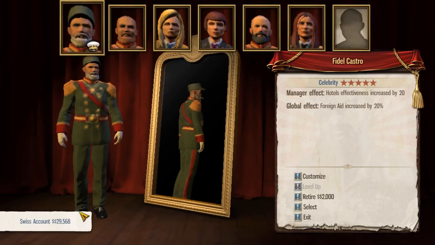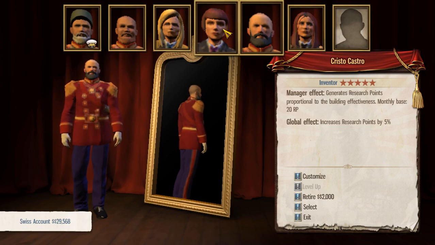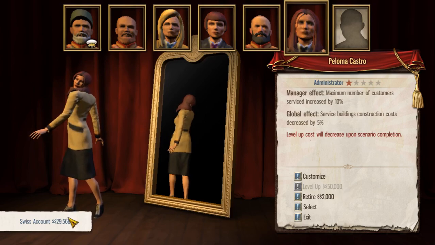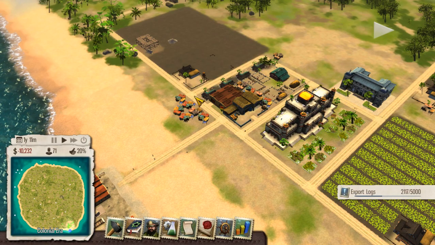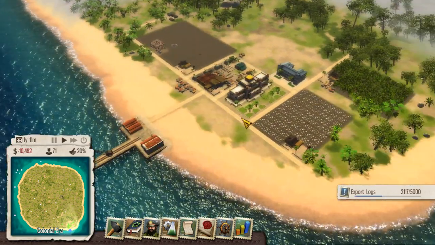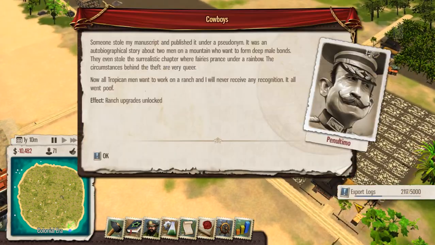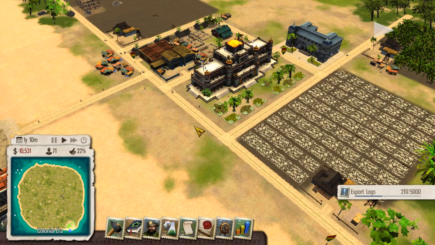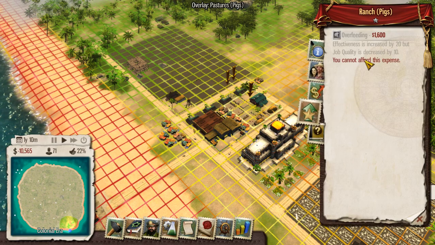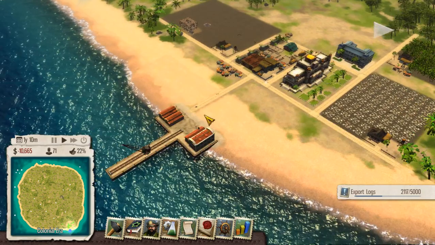By the way, do we have some money to upgrade? Maybe, oh no. It will cost 50, we have 30, so we don't have enough money. Okay, building the sugar. Ranch upgrades. I have a ranch here, so I will want to upgrade it. But I will also want to upgrade my sugar over there.